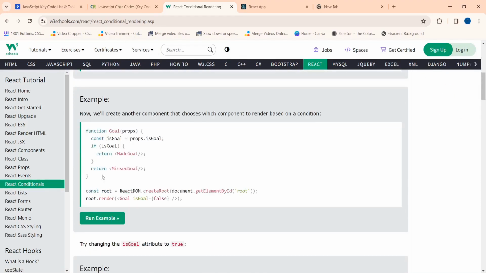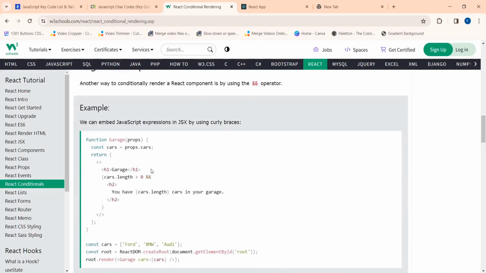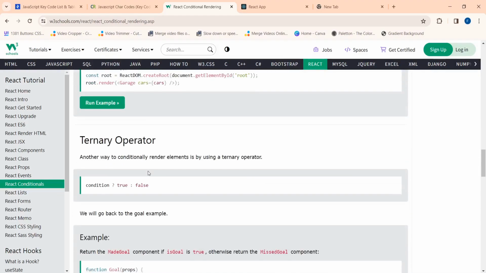Basically we have something called if, and we have some condition over here. If the condition is true, the logic or code written here is executed; else, the code written in the else condition or outside of the if condition would be executed. This is how the if and else statement works in a conditional statement, but with the help of the ternary operator we can make this simpler.